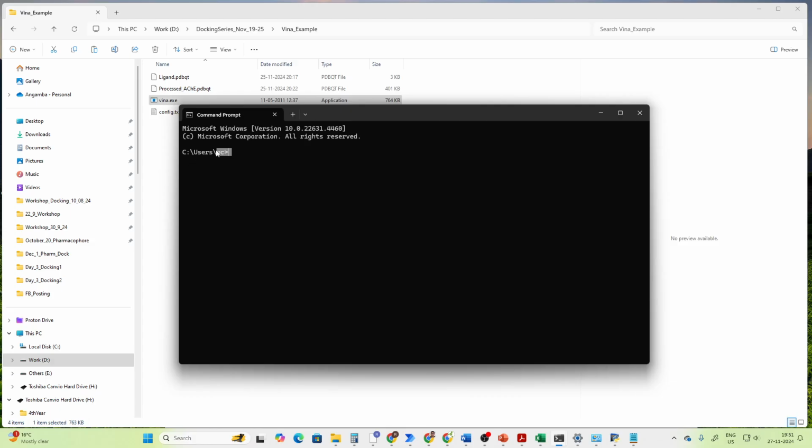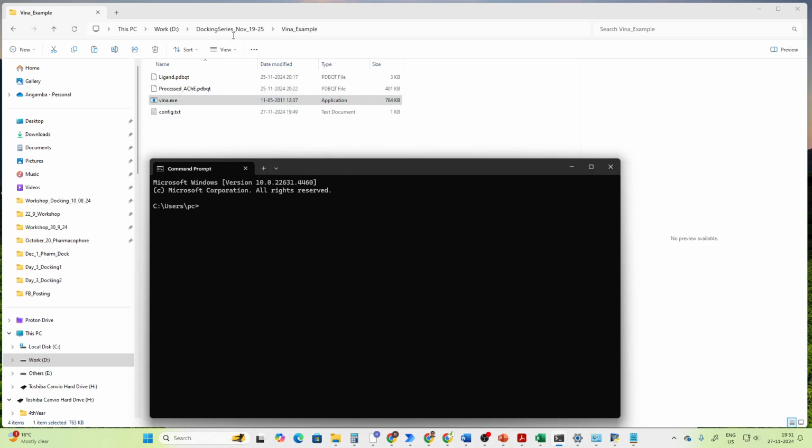So our command prompt is now in the C drive, users, PC, right? But this working folder where my files are, which I want to run for molecular docking, is in this path. So this is in the D drive, but the command prompt is in the C drive, so I need to change the drive.